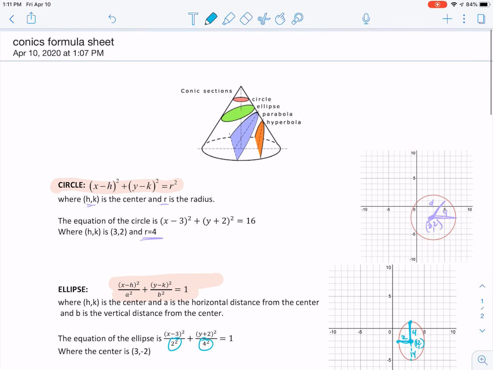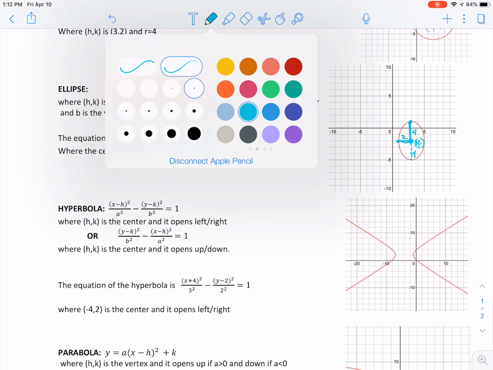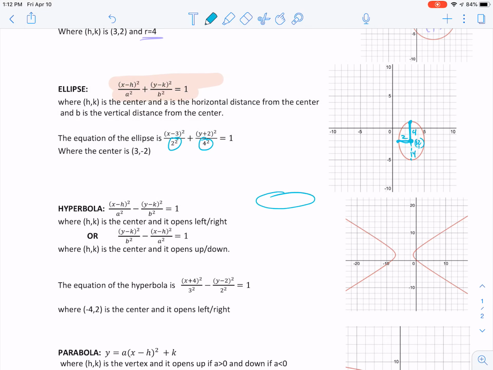Okay. The next one is a hyperbola. And to get both pieces of the hyperbola, you actually cut 2 cones. So you have a cone like this that comes down, and then you have another cone right underneath it. So you have 2 exact same size. And if you slice like this, you would form 2 hyperbolas along the outside.